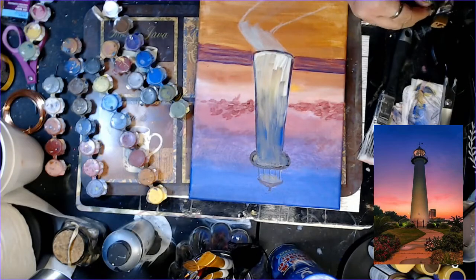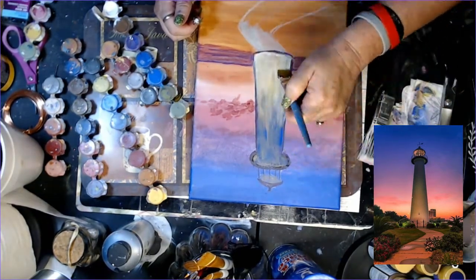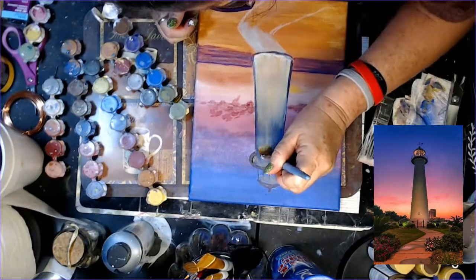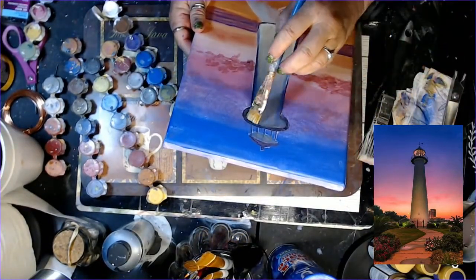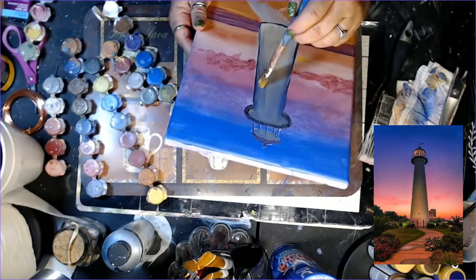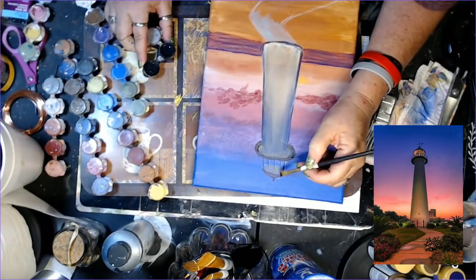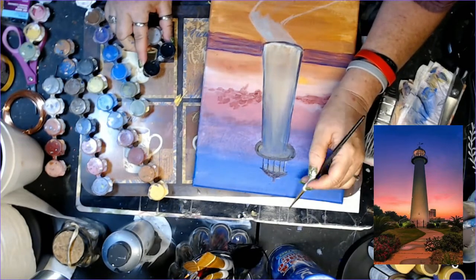I was following a guy called Color by Felix. He's on YouTube. He's a fantastic painter. And I think he's Ukrainian. But he did a wonderful job painting several different things. So I'm trying to do this in his style. And I do that on occasion. I try different people's styles, even though he doesn't have, you know, my Biloxi lighthouse. It's the same style that he was doing as I was watching him. So that's where this is coming from.